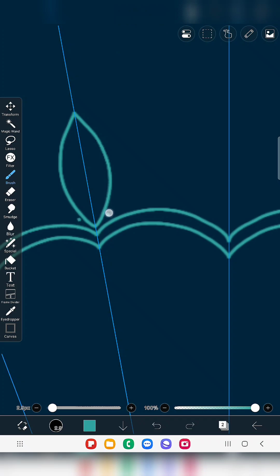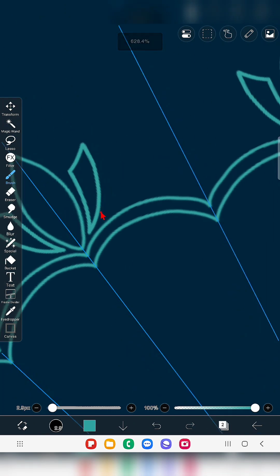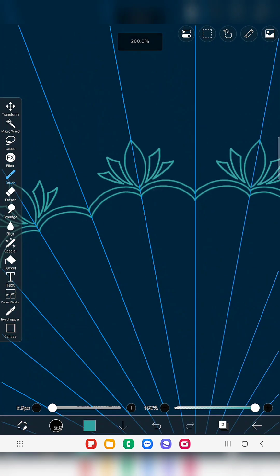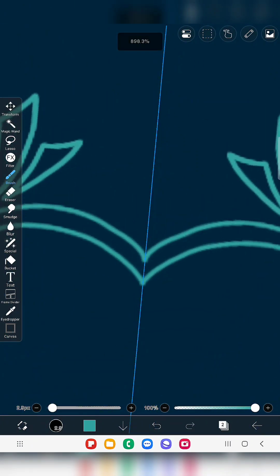Here I'm using 36, and you can still try something higher or a little bit lower, but not something like 6 or 10 divisions. My advice is go for a bigger number.